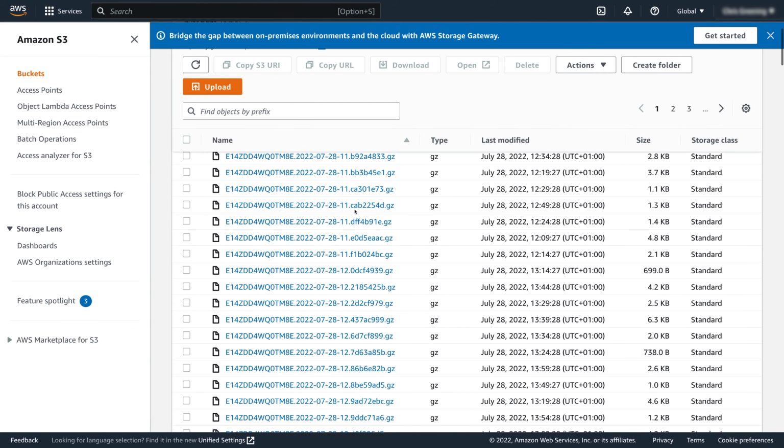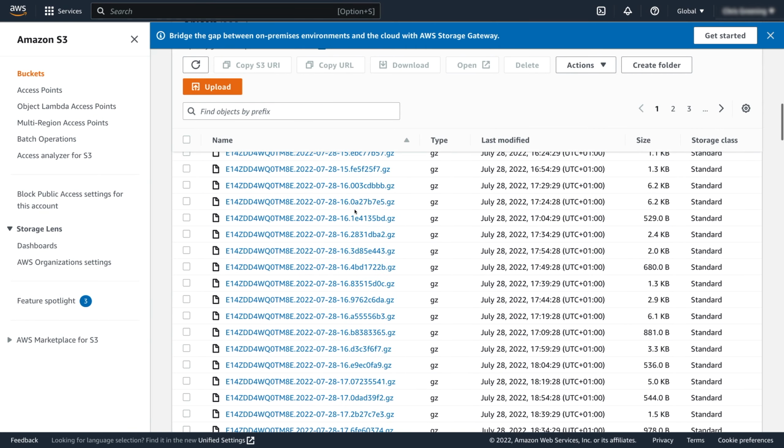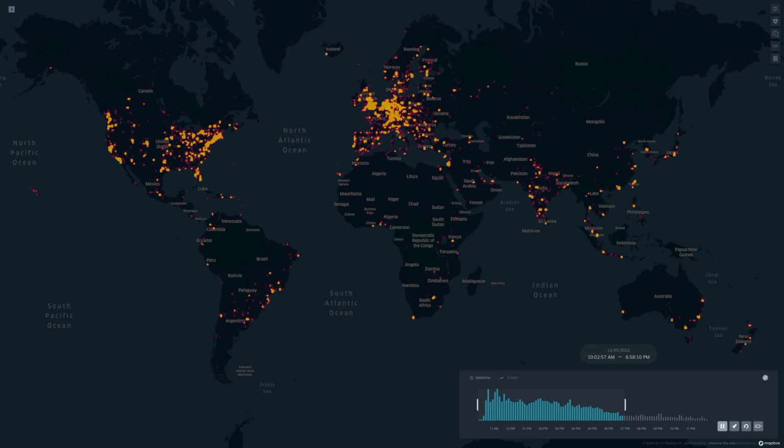I did recently set up traffic logging on CloudFront, which means I've got some quite nice logs of the Hacker News effect. Using the IP addresses from the logs, we can work out the approximate location of the requests. It's not always perfect, but it does get you pretty close to where the traffic is coming from, though sometimes all you can get is the country. It's pretty interesting to see the world light up as people get out of bed and check the latest news. It's pretty cool.